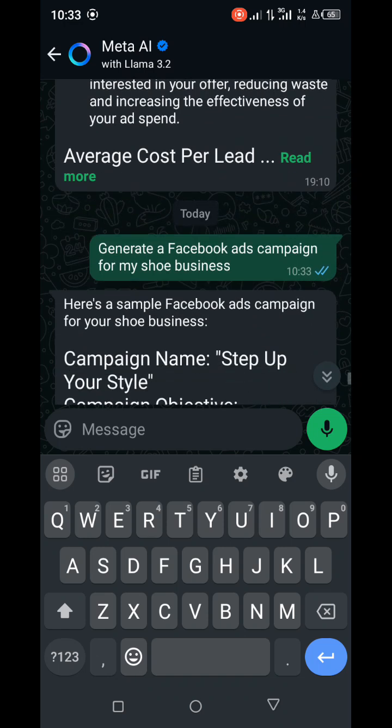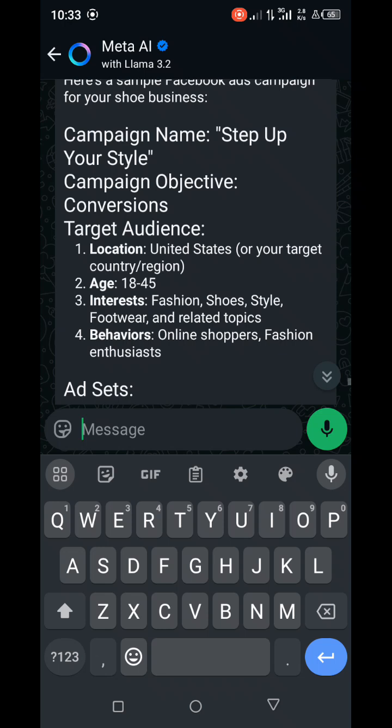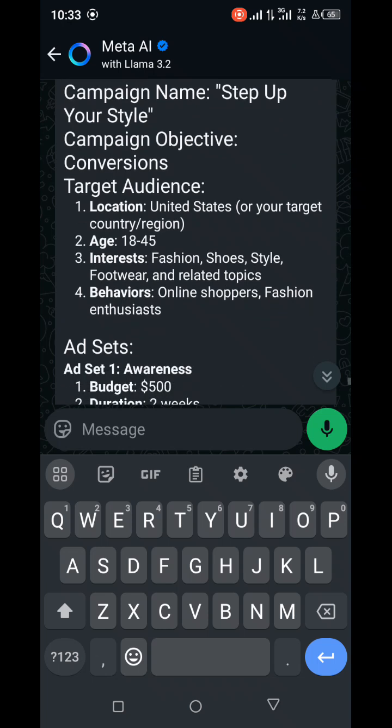So this is it. Campaign name setup. So this is the location. In case you're in the United States, you can use the United States as your location. And you can choose the age from 18 to 45. Then this is the interest. If you go to the interest, you target people who are into fashion, shoes, style, footwear, and stuff like that. So if it is fashion, you can click something like clothes, wear, fashion design. So this is what you need to do using the interest. Then behavior, you talk about online shoppers, fashion enthusiasts, and also you can add engaged shoppers. Many of you understand what I mean by engaged shoppers.